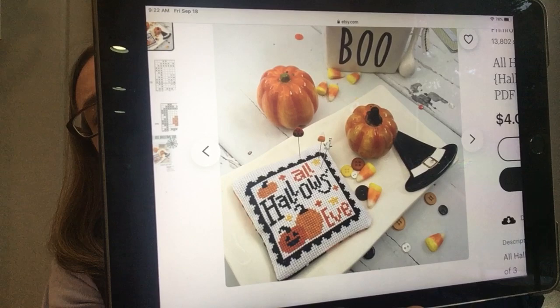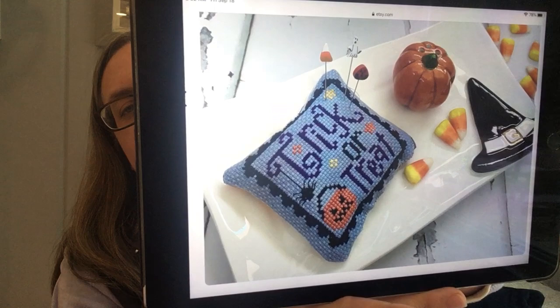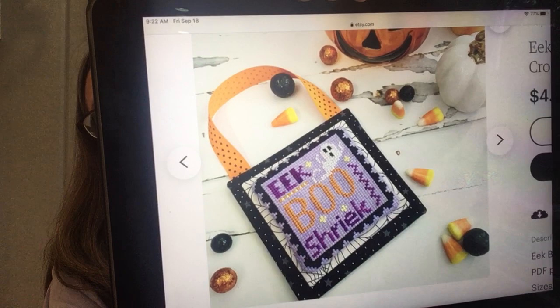So if you were looking for a digital pattern that wasn't going to break the bank, trick or treat, super cute. And the last in the series of three was Eek Boo Shriek. And that's what that one looks like. Of course, I had to get all three. Because I'm thinking, if I make a banner out of the other Halloween stuff, I still want a Halloween tree. Or I could have two Halloween trees. And then because I was shopping there, she has one Christmassy one that was super cute, the same size. And it's called Jingle All the Way.